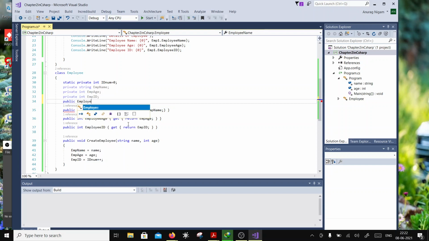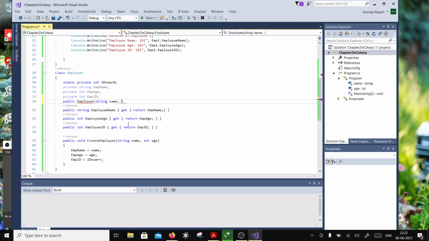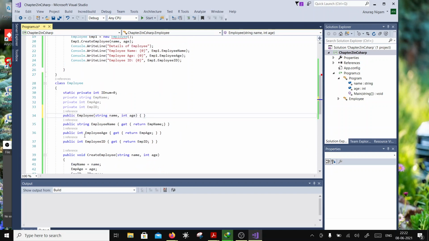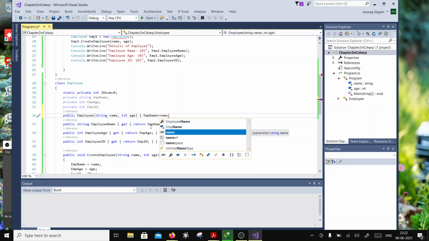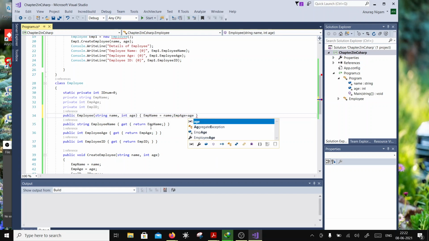Then I give the name of the class itself, and here I am going to receive a string, call it name, and an int, call it age. Then here I can say emp name is equal to name, and then emp age equal to age, then emp id is equal to id num plus plus.